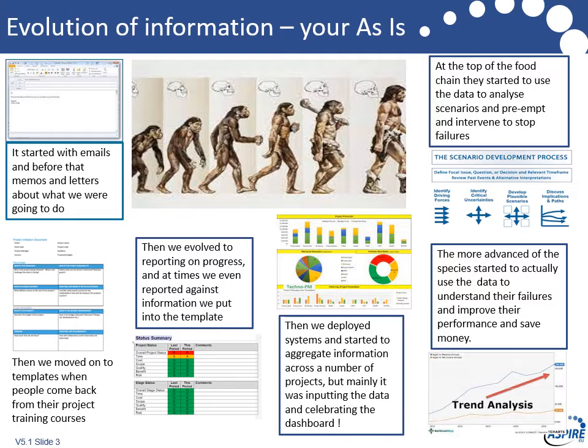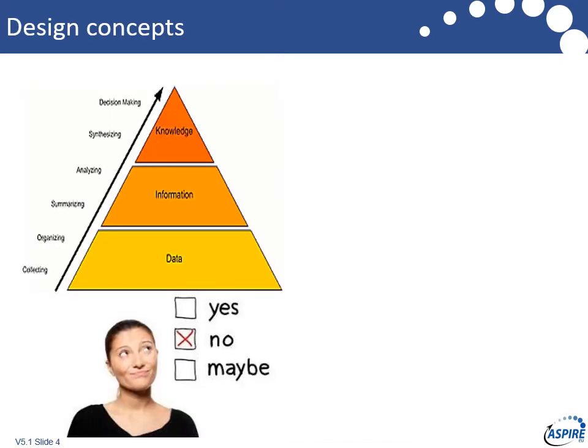So before you start improvement planning, you need to decide which of these areas is your as-is state, or where you are now. Now, an important stage of evolution is moving from data to knowledge. We were looking at templates, that's gathering of data. We started to then do some analysis. We started to pull it into systems. We're starting to have information. Whether they're smart enough to use that information is something else. The other thing is whether we trust that information.